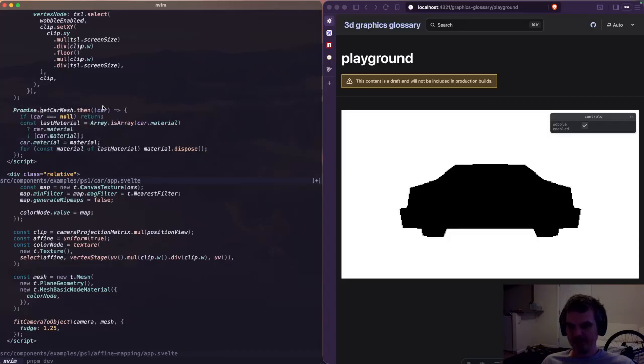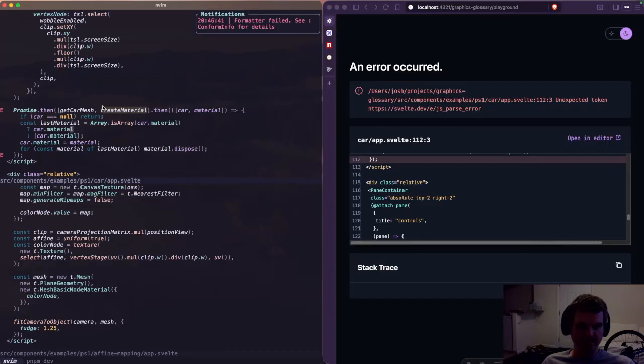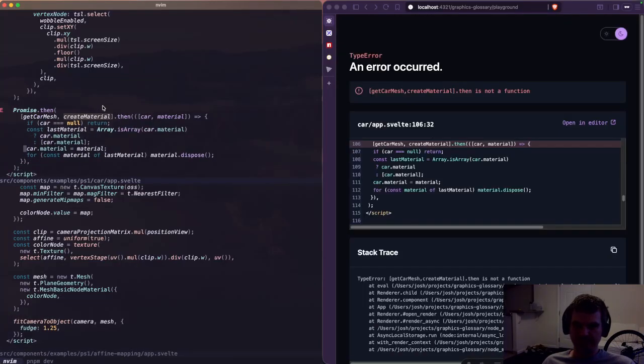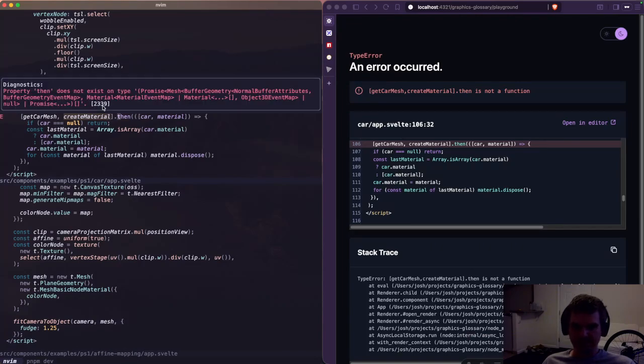Promise dot then, mesh and create material, material. Oh, this is promise dot all. What? Oh.